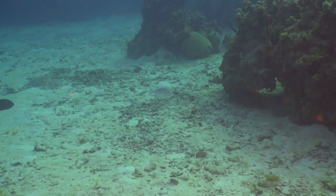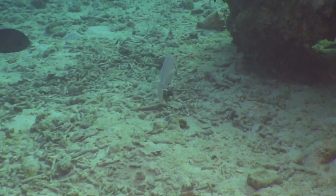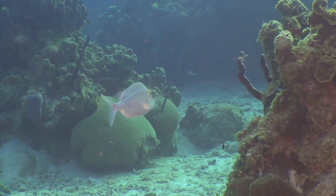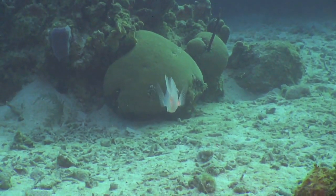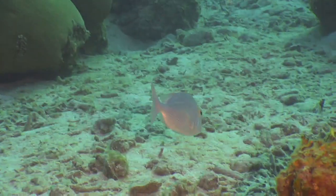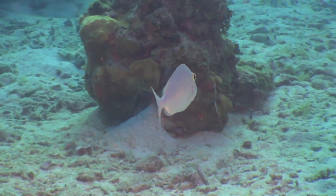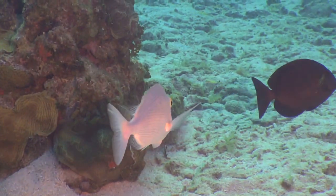We haven't spoken about porgies very much during the live dives, but they're really easy to identify from that funny shaped head. Is there any colours on it? Oh, we can see the lateral line really well on this fish. Yeah, I can even see it from all the way back here. So, it does have a very slight kind of pearly yellow tint. But apart from that, it's a pretty monotonous kind of white.